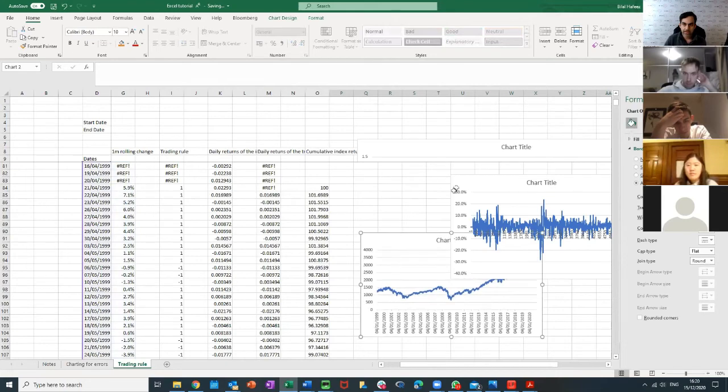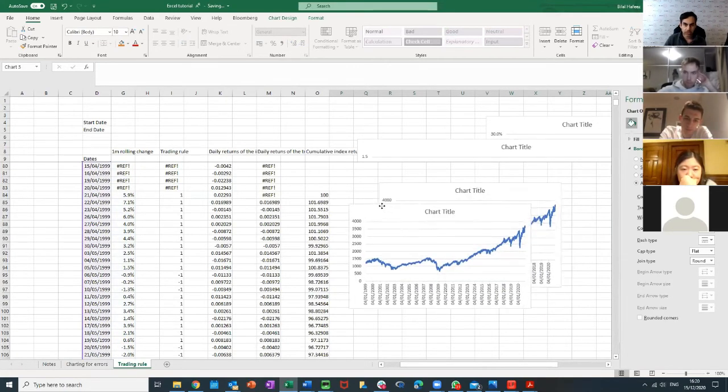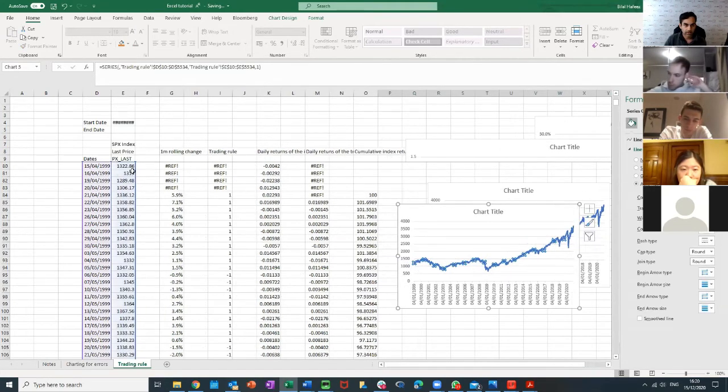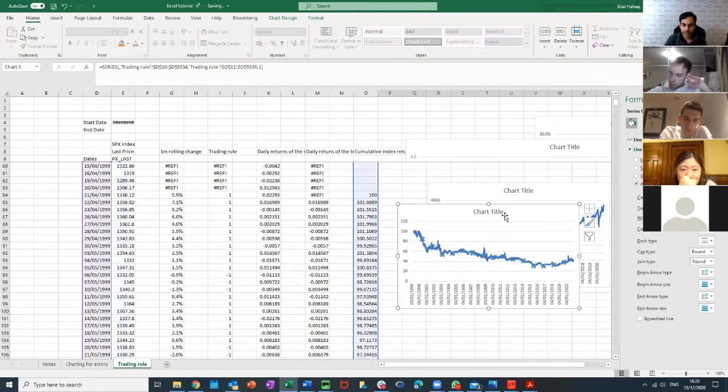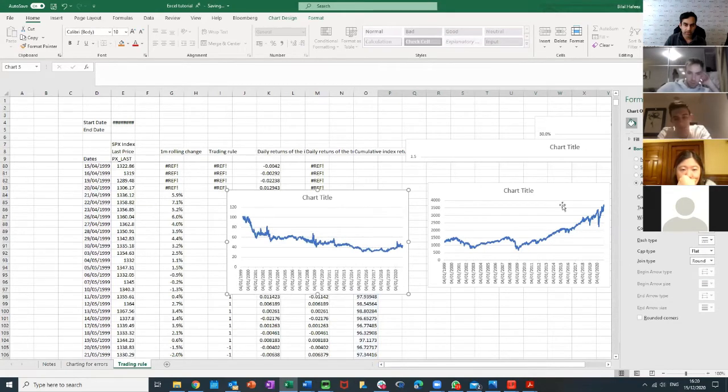we have this chart here. So this is the S&P 500. And then I'm going to duplicate this chart, Control D, which is duplicate. And now I'm going to bring this over here. So this tells you the S&P 500 by itself goes up over time. Now this momentum rule, where if the S&P yesterday went up over the previous month, and I bought the S&P, this is your returns over time. You start with 100, you end up with 40 or 50. So this is quite a bad trading rule.